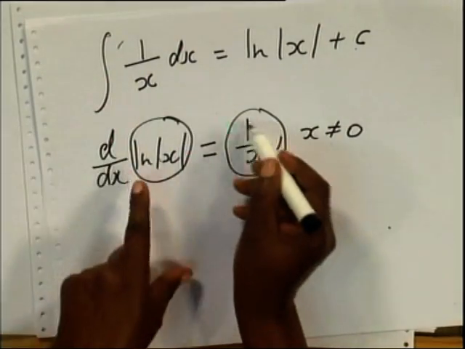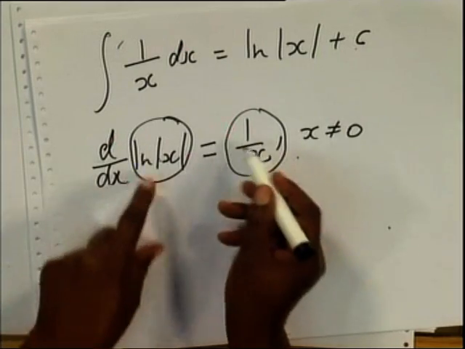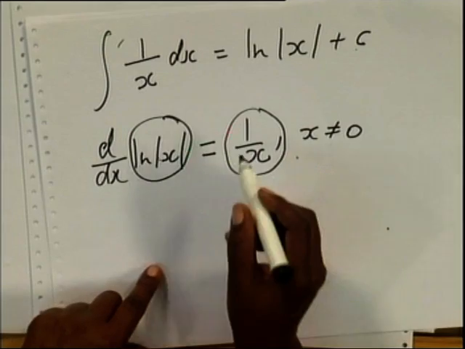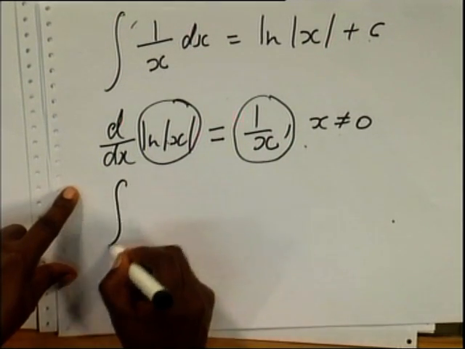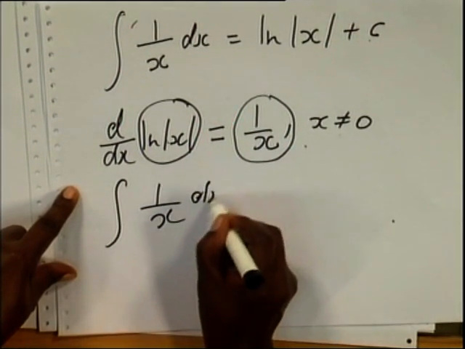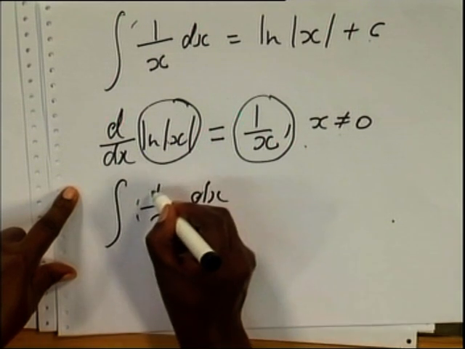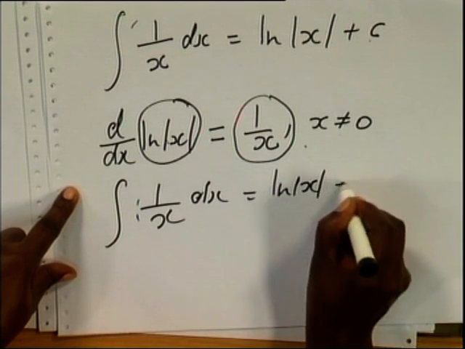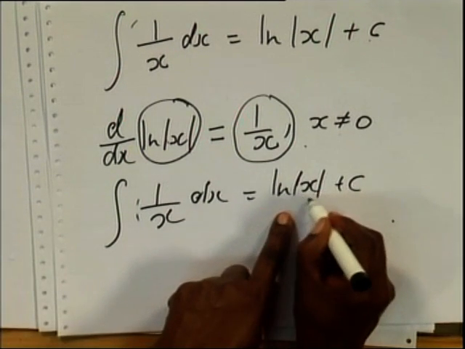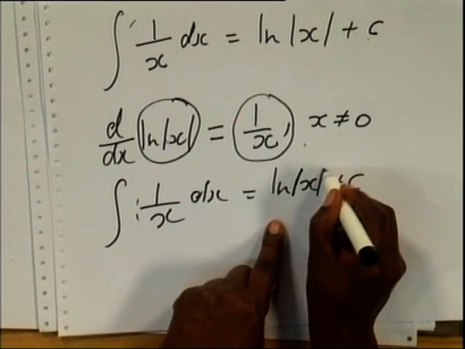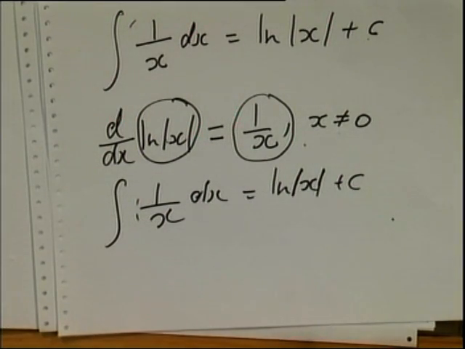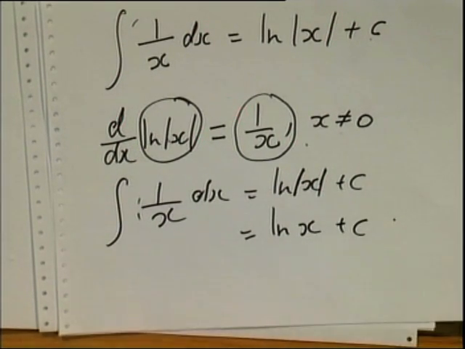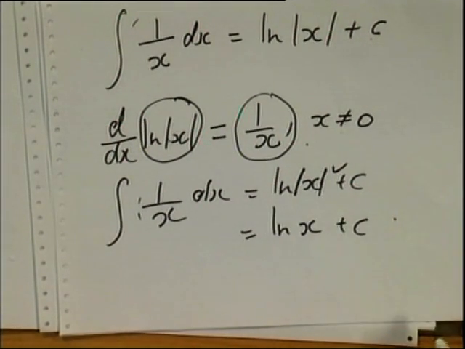That's how this can give you the idea of antiderivatives. They are usually the reverse of each other. Now you ask yourself, what did I differentiate to get this expression? Then you say ln of x. We put absolute value so that we take the ln of positive numbers. That's why absolute value lines are always there. But I don't think you'll get it wrong if you just say ln x. I don't think it's wrong, but usually we use this one here.